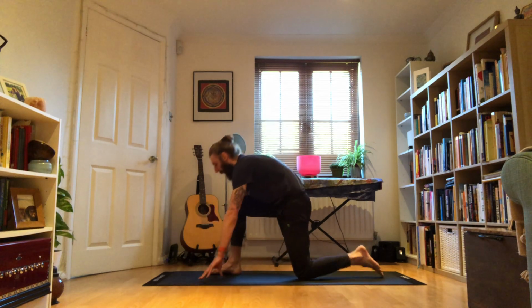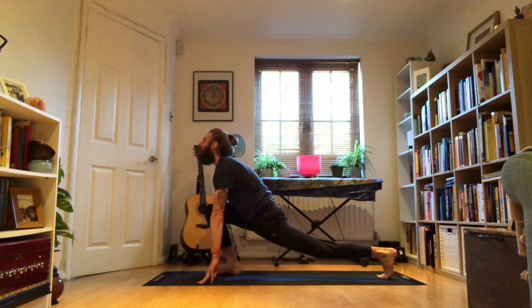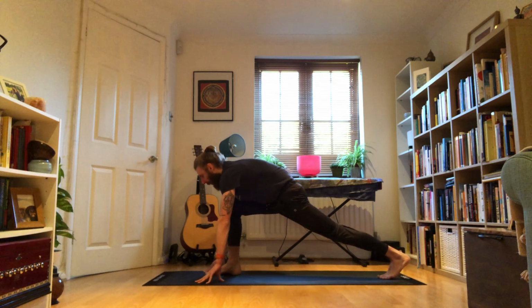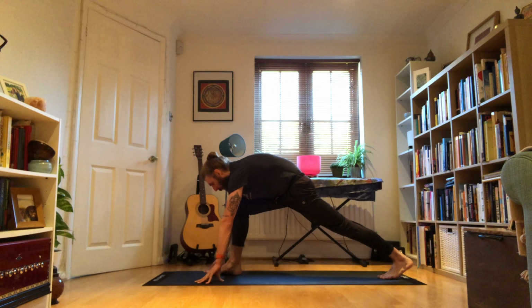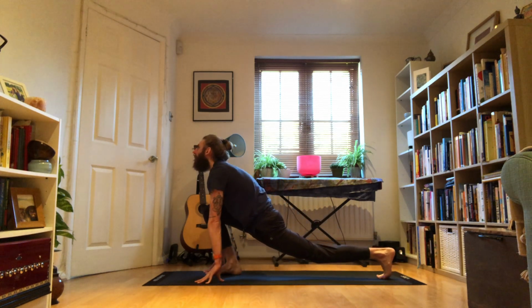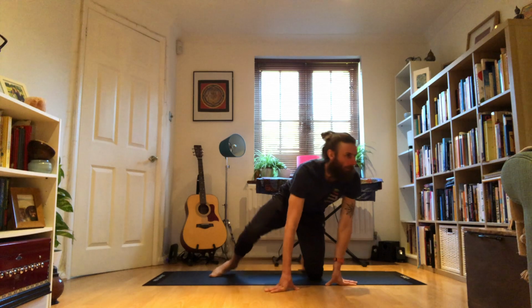I'll do a couple with the back leg lifted. Remember to keep that back foot facing forward. Lift the chest and lift the head towards the end of the movement, keeping the back foot pressing down and forward. Making sure you're breathing throughout the stretch. That's it, good, and then just come back to the middle.